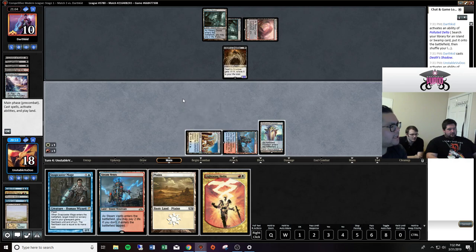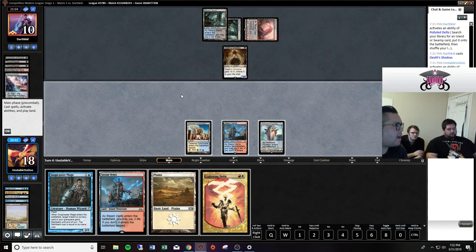Do we want to wait till the end of turn? Or their upkeep? No, because then they'll have more mana open. Well, I'm thinking end of turn. Obviously there's a risk, but if we go end of turn, they could Thought Scour and we get to shoot it. I guess. But okay, we just do it now. We can pay for the stub. Yeah, just do it now.